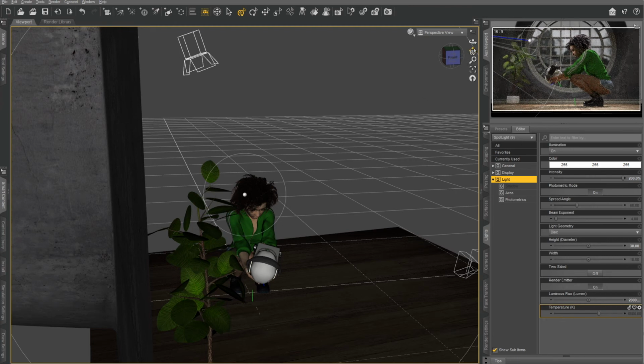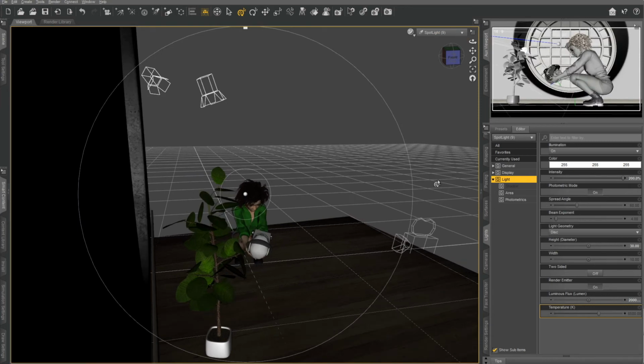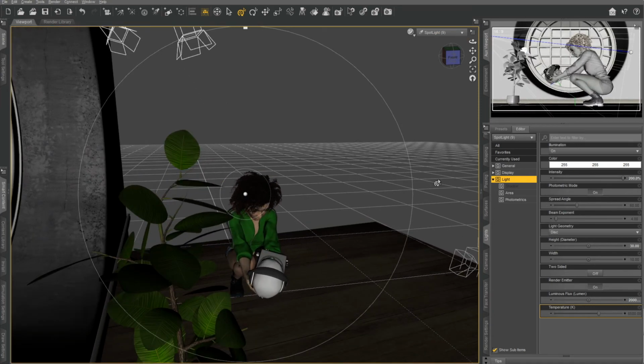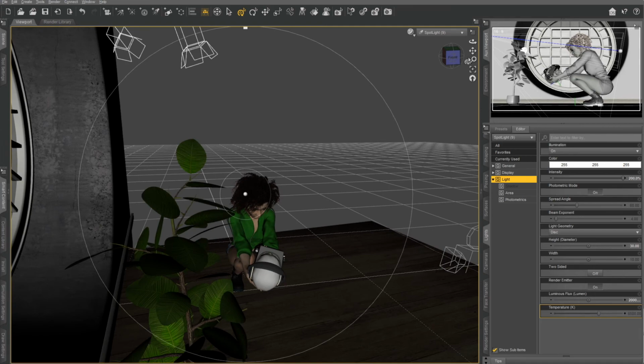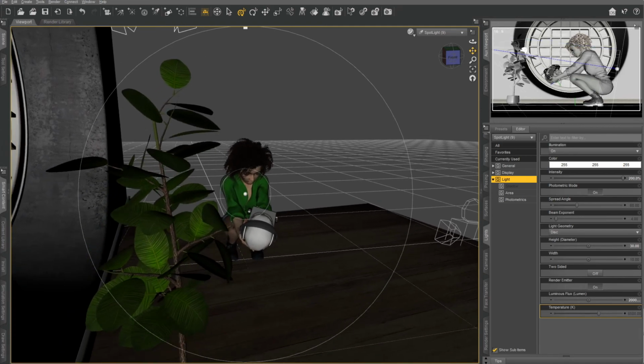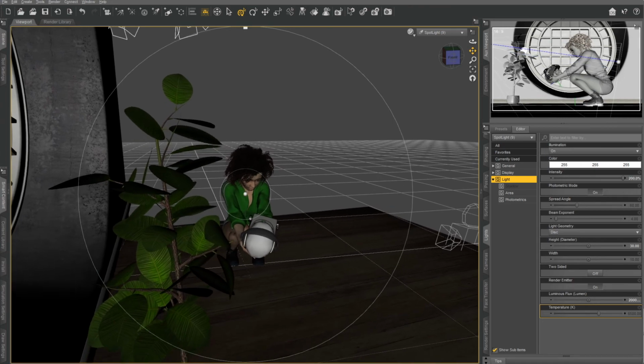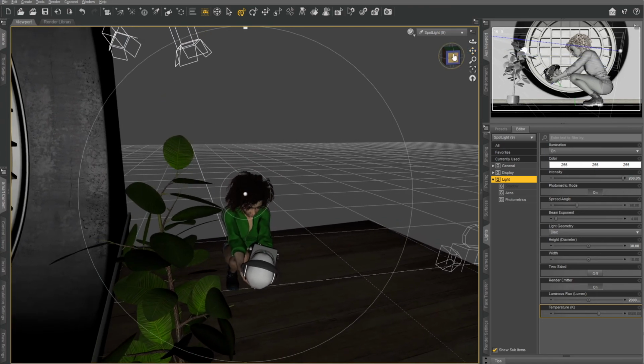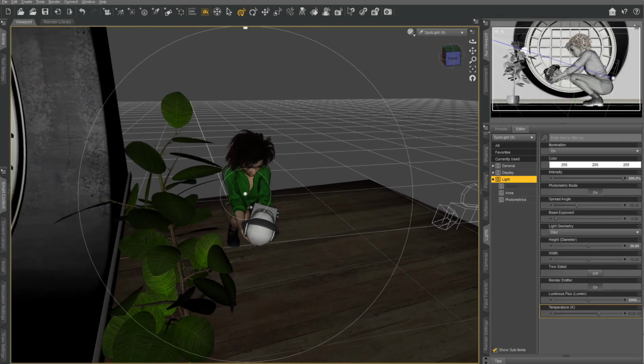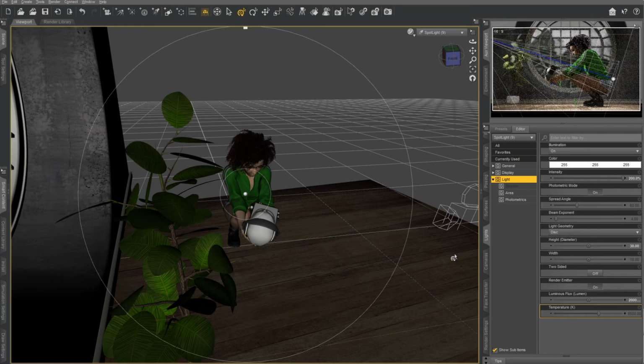Okay, we have a little bit of light on the face, so I can use this viewport to select the spotlight I just created and keep on using it like a camera and move it around to place it where I want it to go, like something like this, maybe a little bit, turn it like that. Yeah, that looks all right.